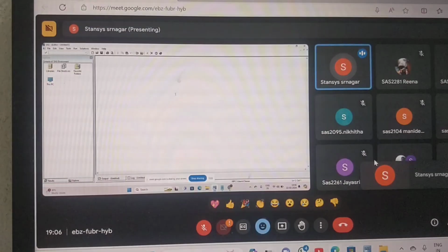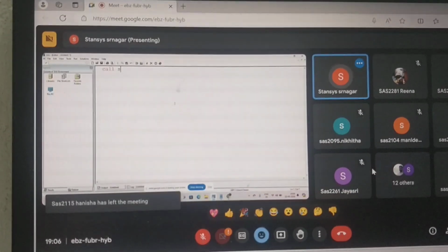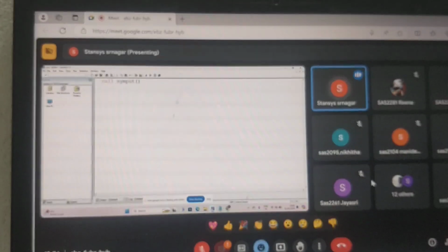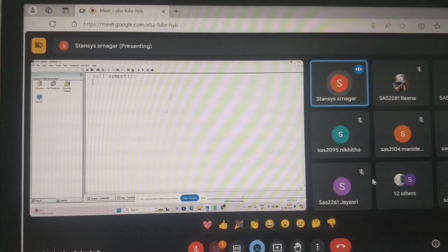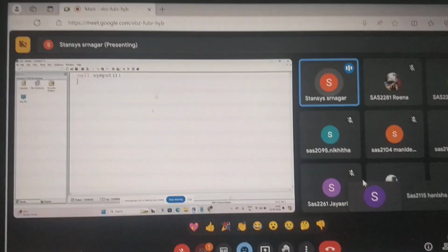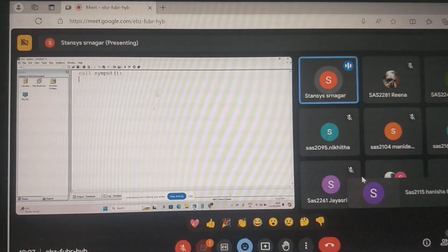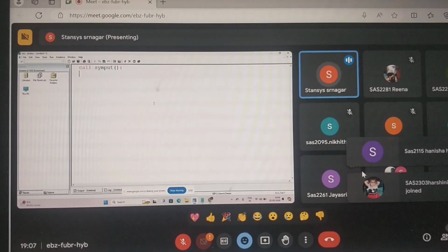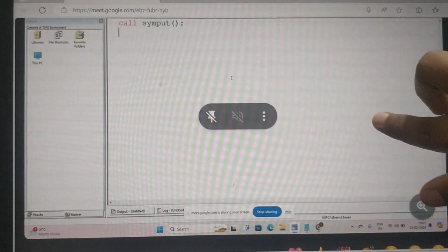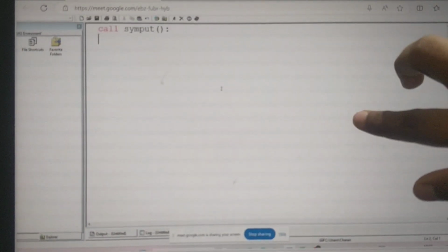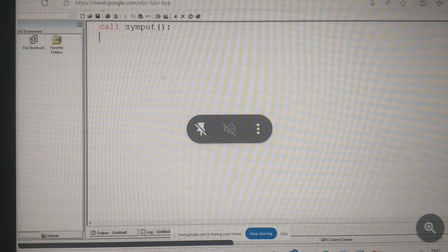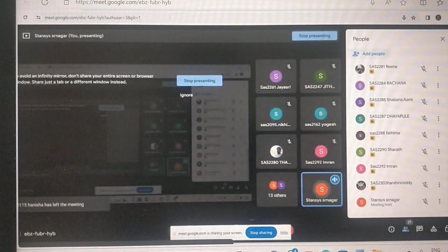Okay, now directly I am starting CALL SYMPUT. Second way: how to create the macro variable by using the CALL SYMPUT method. When we use the %LET statement, we create the macro variable outside the data step only. Outside, not inside. But how to create a macro variable inside the data step? That is the question. For that purpose we use the CALL SYMPUT method. By using the CALL SYMPUT method, we can create the macro variable inside the data step. Then how to derive it, we'll discuss now.